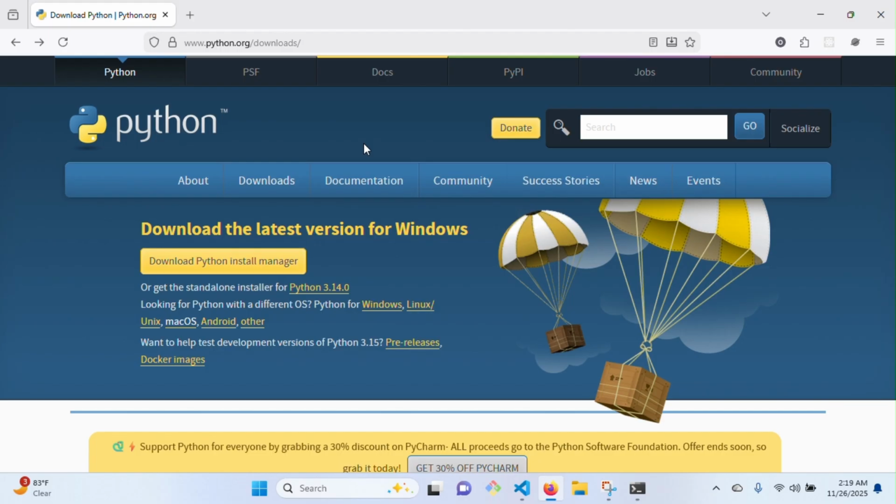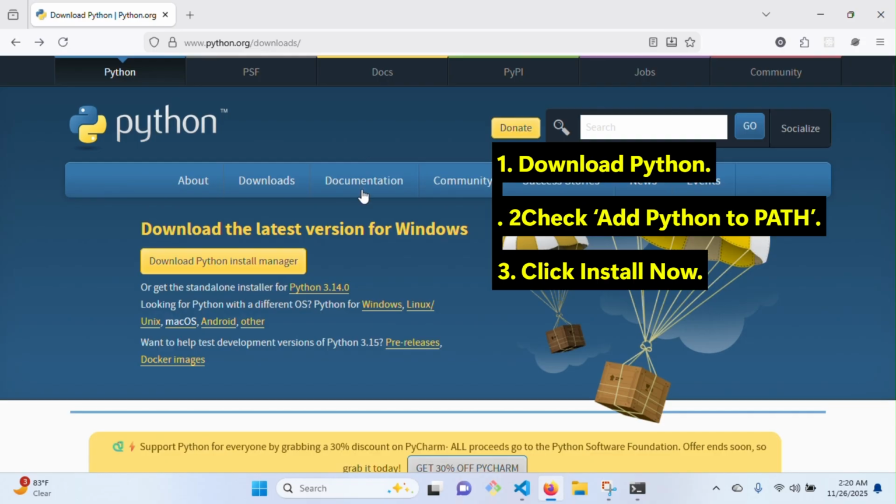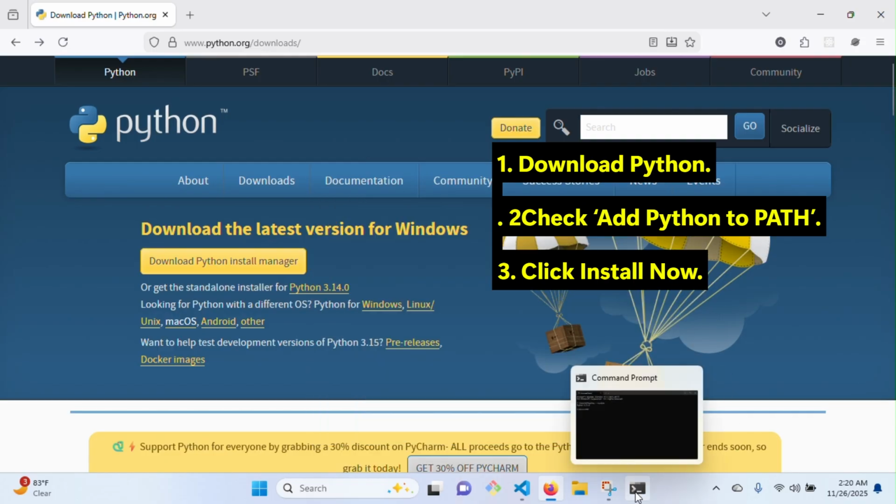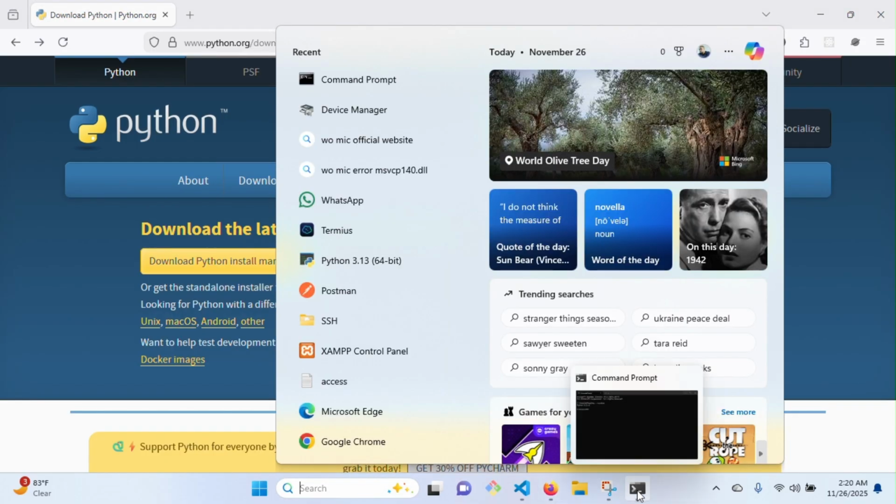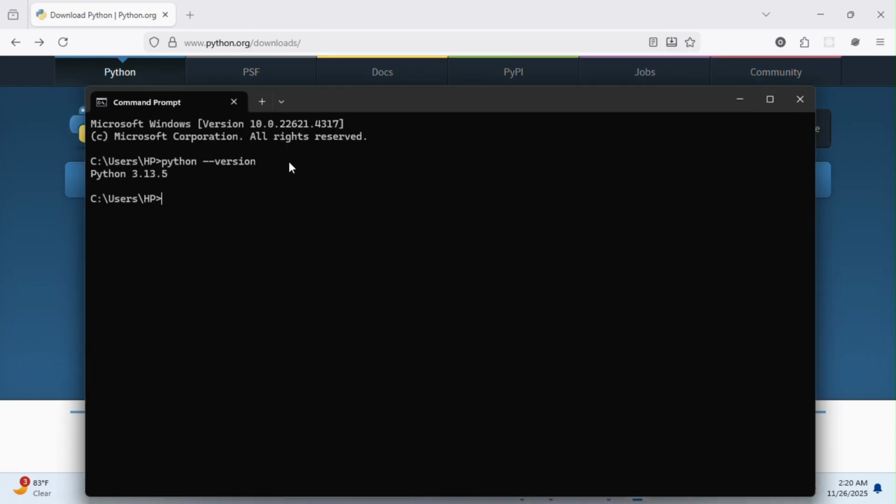Make sure you check that so that it automatically adds it to your environment path. Then click install. Once the installation is completed, do as we did earlier. Open your command line, then type python version. You must have your Python version show if your Python is successfully installed.